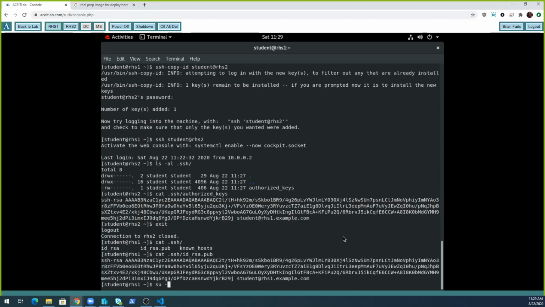So guys, I'm going to sign back in as root. One second, it kicked me out of the book. Okay, I have to turn JavaScript back on.